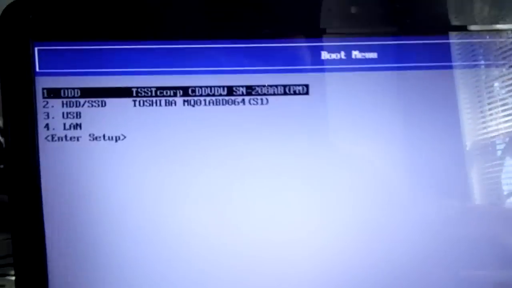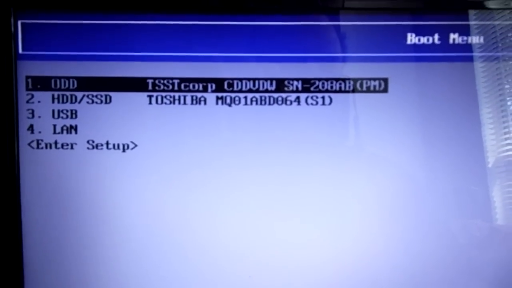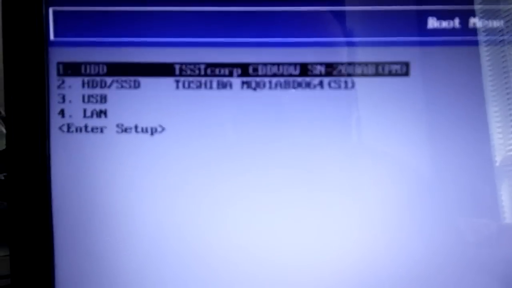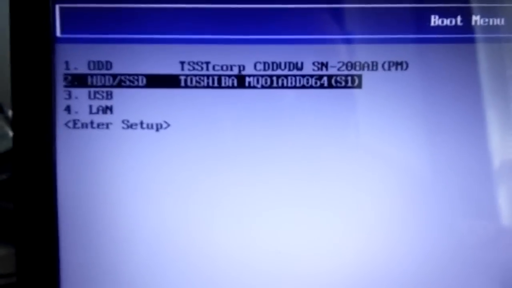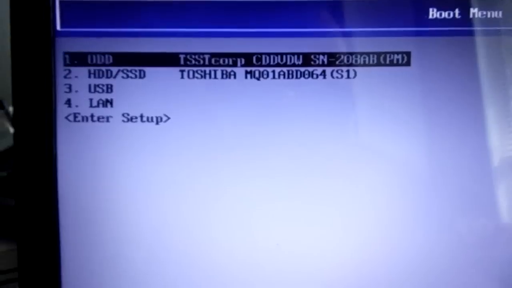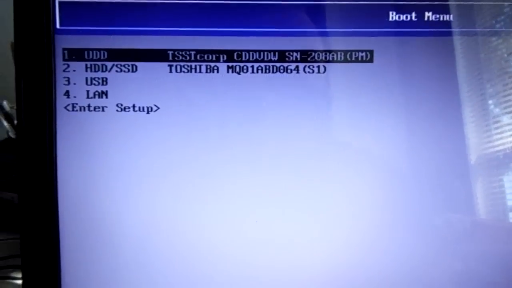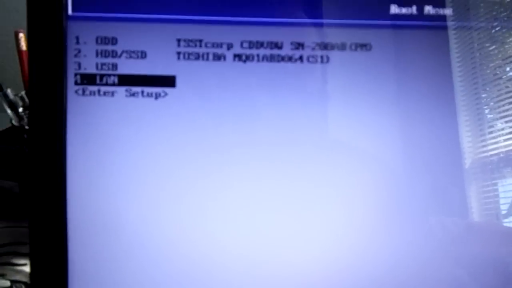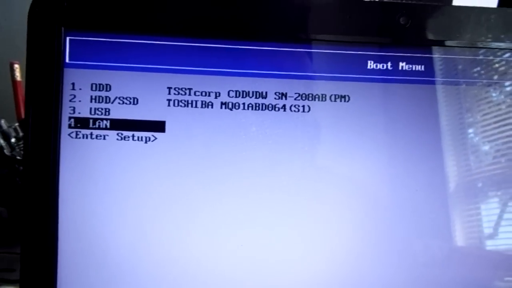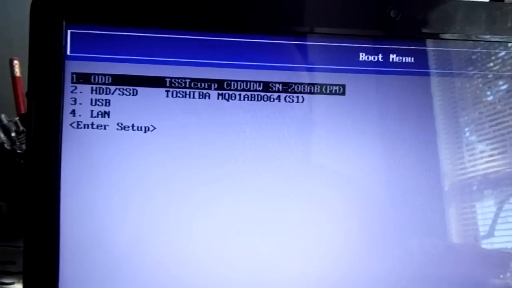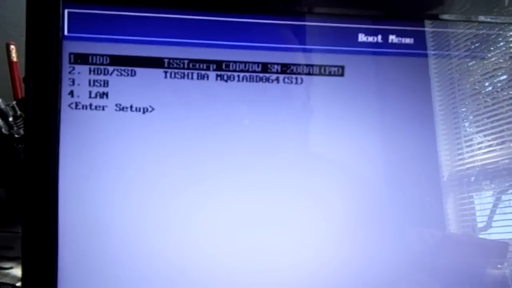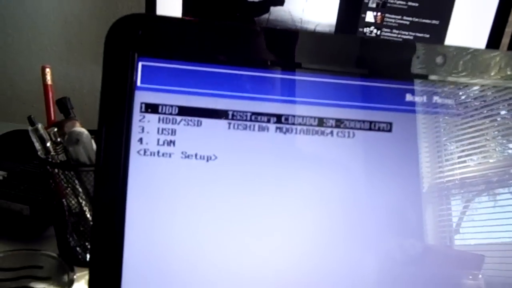Okay, so when I choose the option of which place I want to download it from, of course I'll choose CD. When I press enter, it won't let me. If the LAN is activated, it'll keep saying media fail, media fail, media fail. So I found out a bypass to that. What you do, you go into BIOS by hitting F2 on most computers.